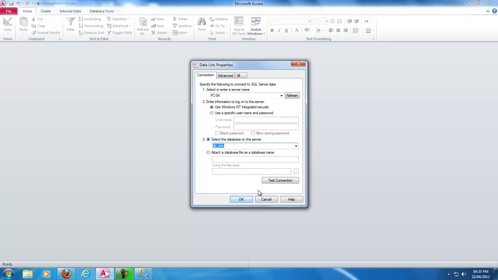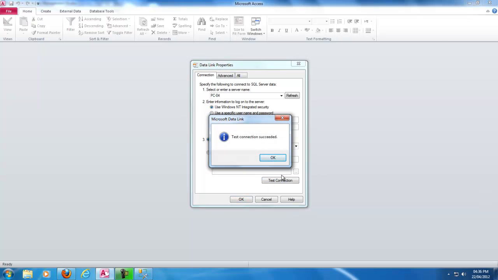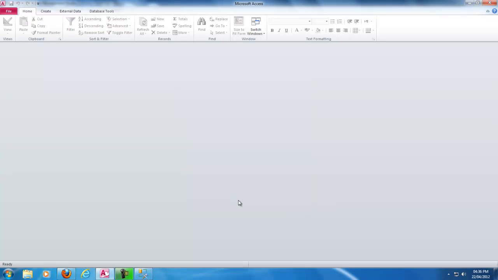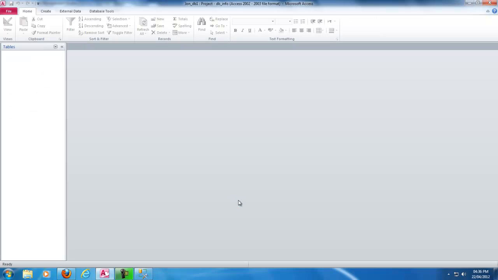We test the connection to make sure it succeeded, and there you have it, it's succeeded. Okay, we click OK, and there you have it, my Access project has been linked to SQL Server 2008.